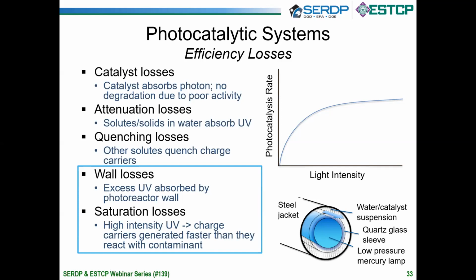But there is a trade-off between efficiency and kinetics. If you go to higher intensity, you can increase the kinetics, but potentially lose efficiency. So it seems clear to us at this point that the best option is to scale back the intensity a bit for the benefit of that efficiency and do a sort of slower type photocatalytic treatment system that might have a little bit larger residence time and a larger footprint, but more effectively utilize the energy that's put in.